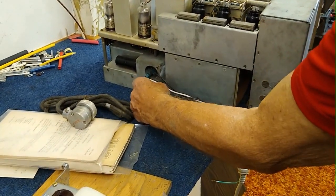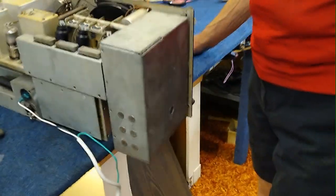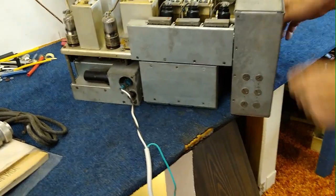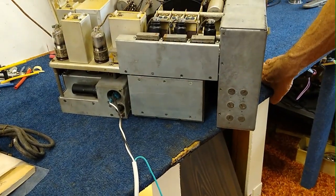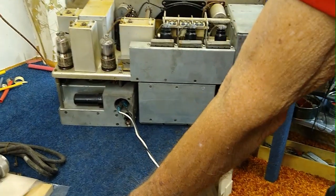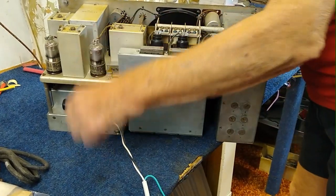Now this switch is not marked on or off. Unfortunately, in the English language, you can't put O for off and O for on. So we put just the O for off. And there's no action yet.